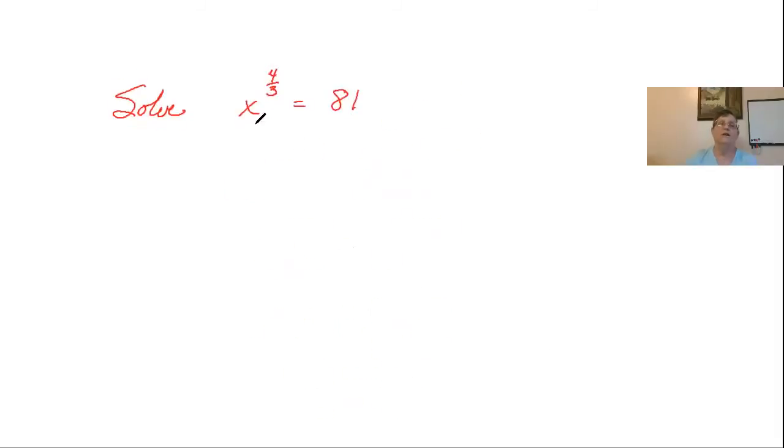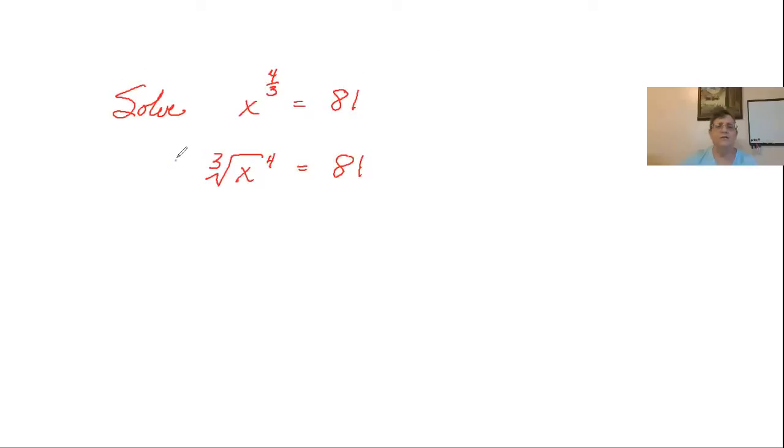Let's try one more. Now here, the variable is actually the base itself. There's a couple of different approaches I could take to this. Actually, this is the same thing, recall, as the cube root of x to the 4th. So I could start solving for x by cubing both sides and doing the 4th root. Maybe it'd be better to do the 4th root first.